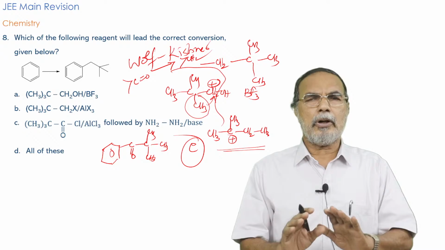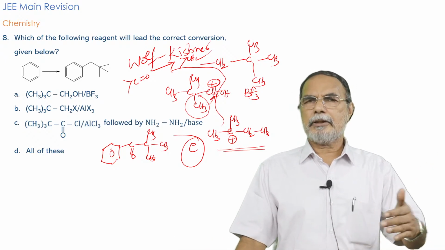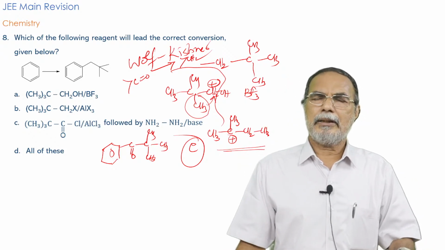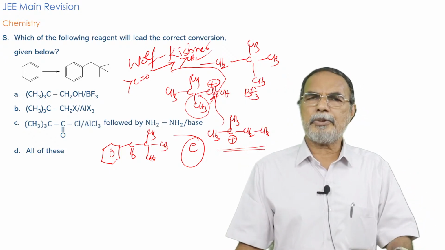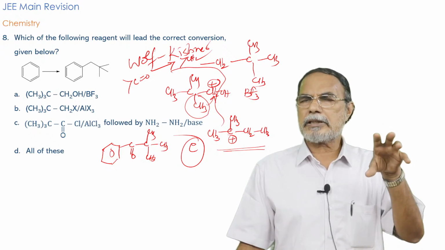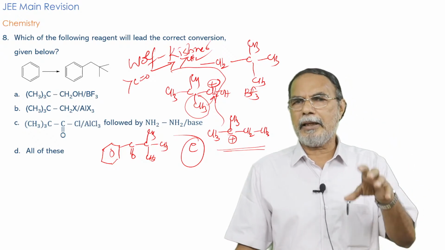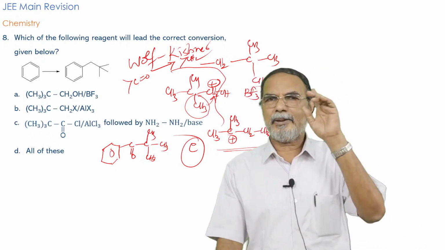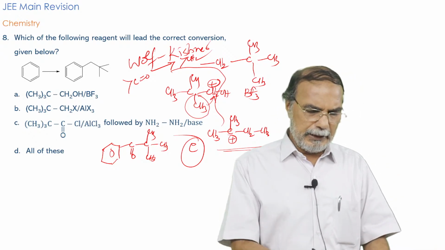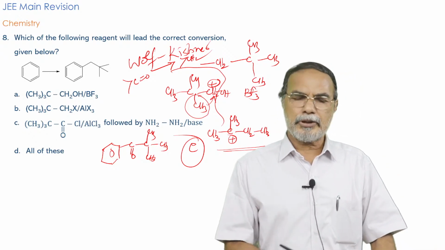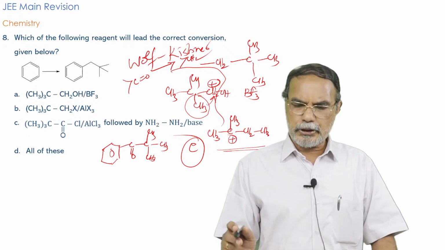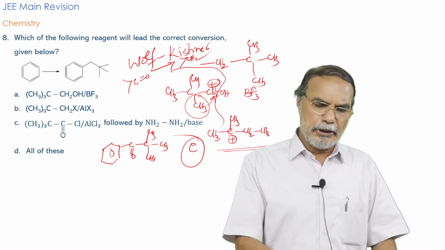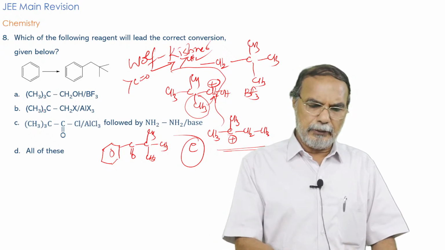In almost all question papers, if you search the previous question papers, you will see that the question papers do contain questions relating to carbocation chemistry, and most of these questions will contain a rearrangement of carbocation. Remember that. Okay, so that's why A and B are not correct options here, because the carbocation will undergo rearrangement to give isopentyl carbocation, and therefore the product obtained will be isopentyl benzene and not neopentyl benzene.